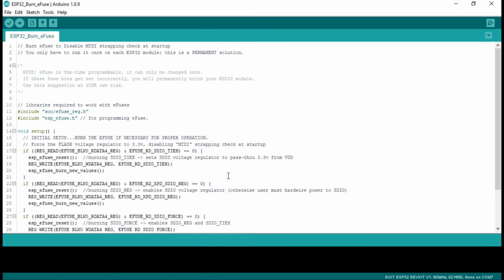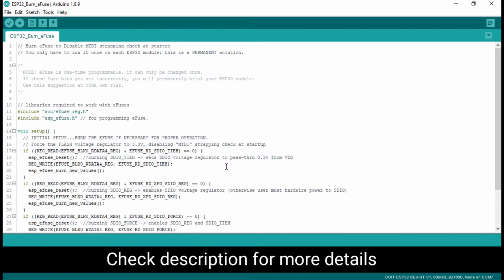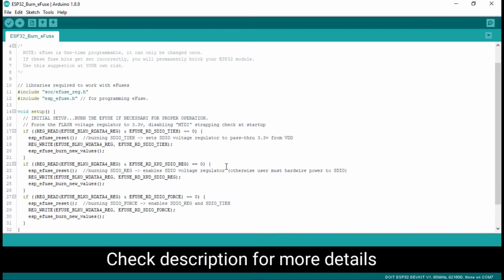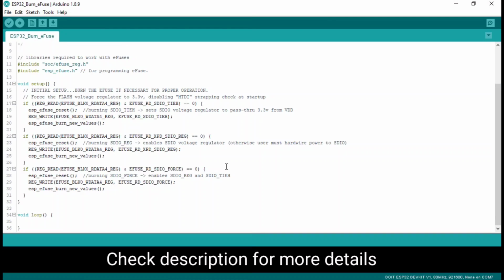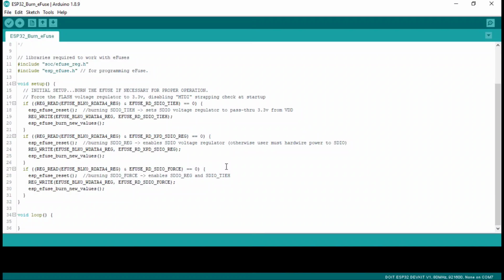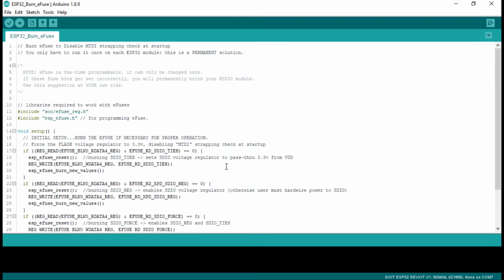Before going to the main code, here I would like to talk a little bit about the eFuse of ESP32 and why it may cause problems if pulled high during boot. GPIO 12 is used as a bootstrapping pin to select the output voltage of an internal regulator, which powers the flash chip. This pin has an internal pull-down, so if left unconnected, it will read low at reset, selecting default 3.3 volts operation. But if pulled high, the ESP32 modules may fail to boot. To prevent this, you need to burn the eFuse. That can be done by uploading this code. You only have to upload it once, and this is a permanent solution.